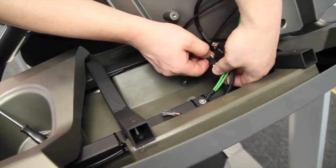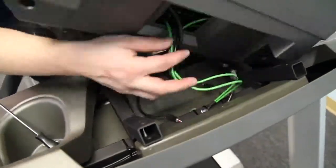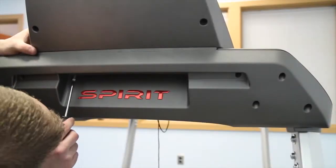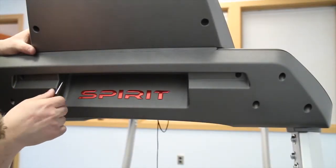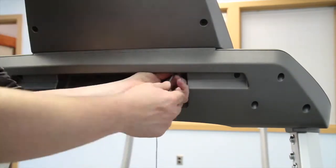After doing that, we'll want to attach the computer cables and the hand pulse cables. Then we can mount the console to the handlebar frame with 2 screws in the upper set of holes and 2 screws in the lower set of holes.